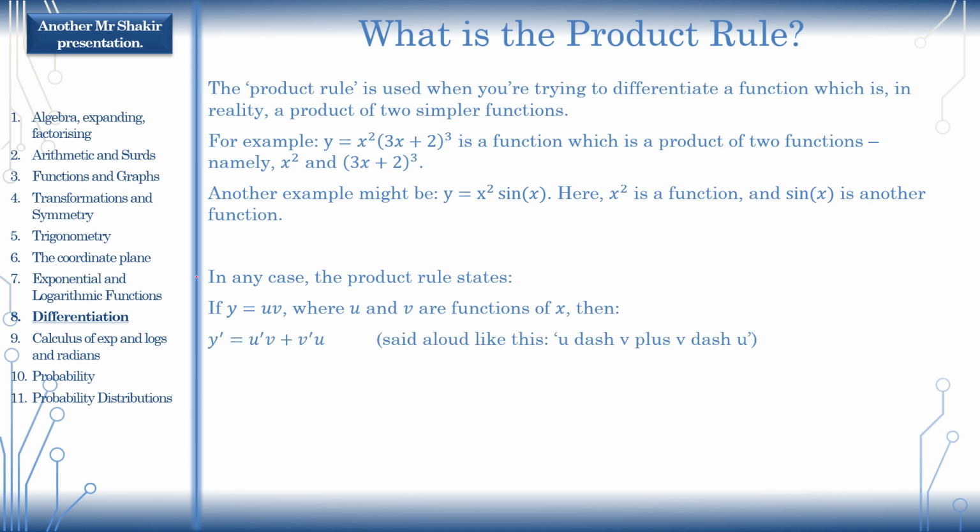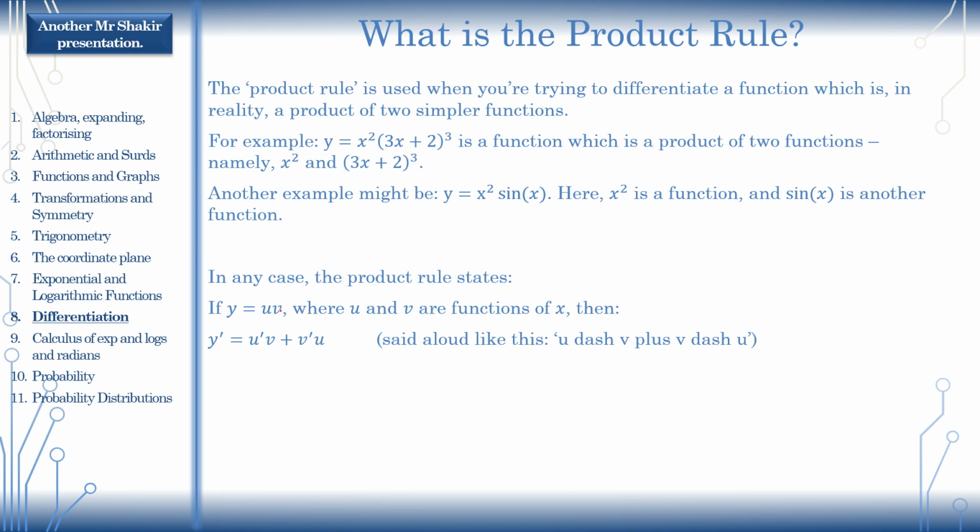Well, y prime or y dash, as I like to say, is equal to u dash v plus v dash u. I know a dash is not quite the usual term. When I was in high school, I learned it, I just memorized it like this, u dash v, and I call this a dash. Just bear with me. That's how I learned it. You can learn it like that as well, or you can learn it u prime v plus v prime u. It's up to you. Anyway, the way I memorize it is u dash v plus v dash u.